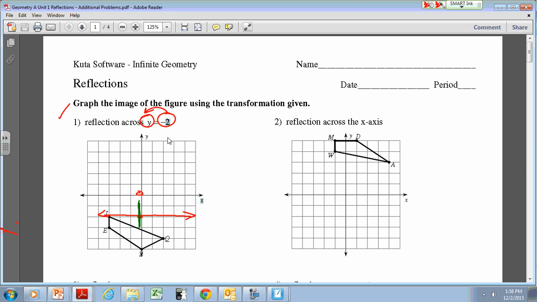So let's see. The x-axis. If you have a highlighter, which I hope you do, please highlight the x-axis if you know what that is. On number 2, if you know the... Oh, no paper? Did I give one? Okay, I think it went. Please highlight the x-axis if you know what it is. Once you highlight the x-axis, you have your line of reflection. That's what that big picture is going to jump over.